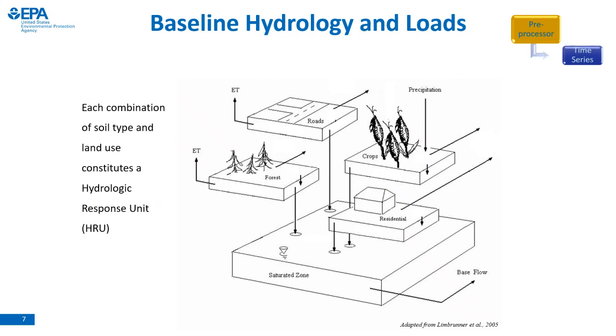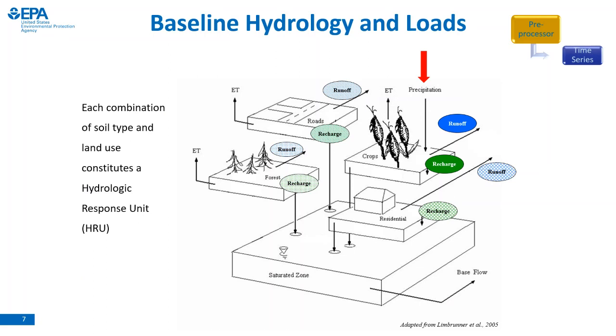We refer to WMOST as a partially lumped model. So rather than characterizing every square inch of a watershed and modeling those separately, we lump similar areas based on land use and soils to constitute something we refer to as a hydrologic response unit. So for a given amount of precipitation coming in, for a given combination of soils and land use, you'll get a characteristic time series of runoff and recharge, and there'll be a different time series for each hydrologic response unit.